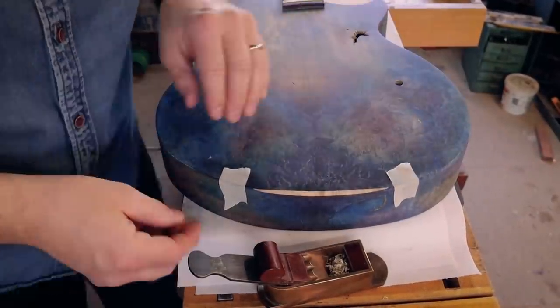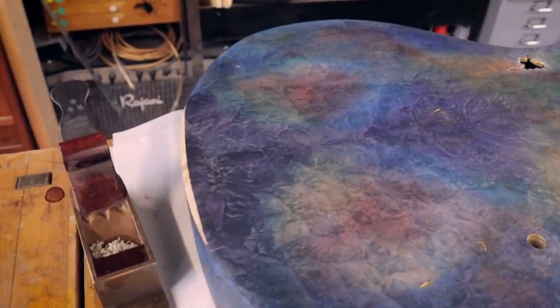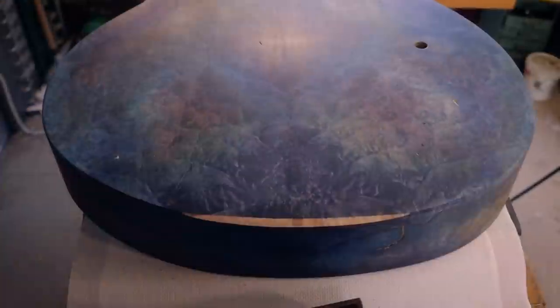That does look just a little bit glaring at the moment, doesn't it? Under stain though, and with the distraction of the strings being in place, you're not going to actually notice it. You are going to notice how gorgeous this thing is.